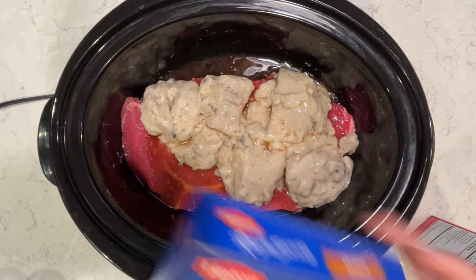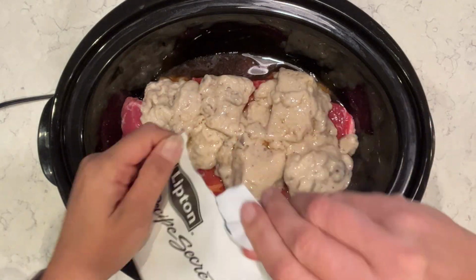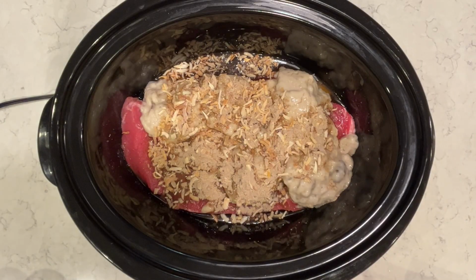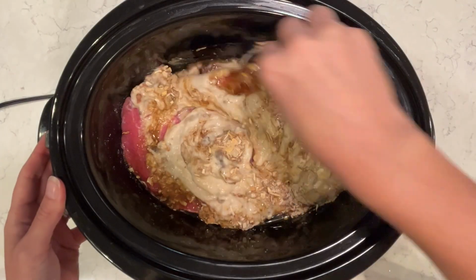I'm going to add in a packet of onion soup mix. Like I have mentioned, I love using this Lipton onion soup mix in a lot of different recipes. So it is so great with this pot roast. So just dump all of this in and go, and then give this a little stir.